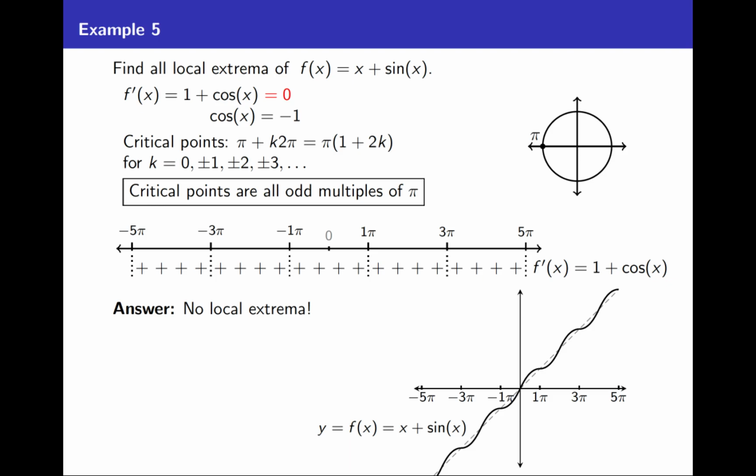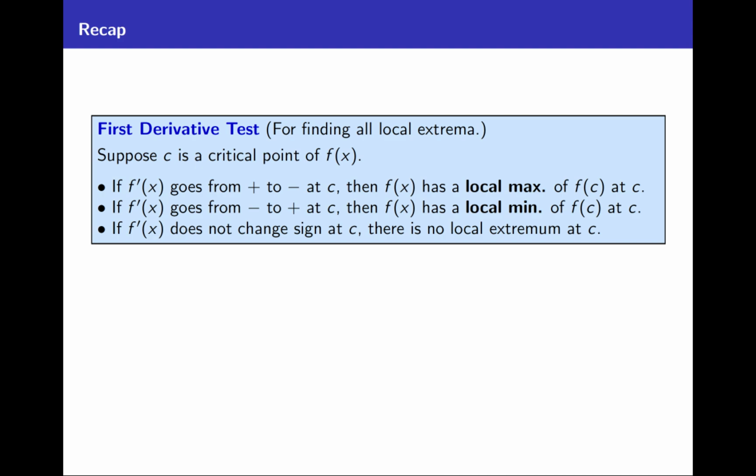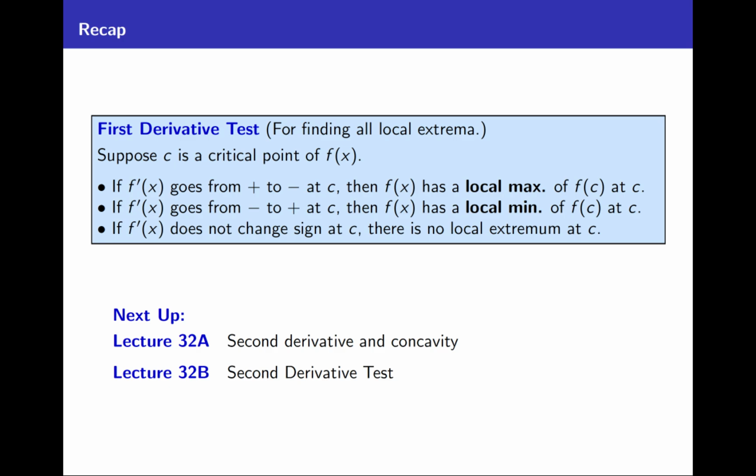So we've looked at 5 examples, and as always, you should test your knowledge and practice these problems and hone your skills by working other exercises in the textbook. That's it for today. As a recap, we've got this first derivative test for finding all local extrema. So get some practice on that.